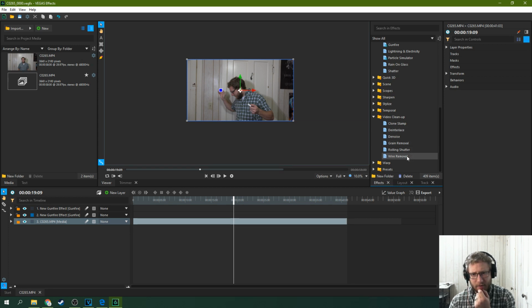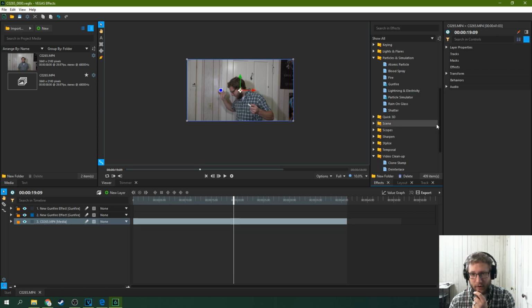Rolling shutter. Well, that you shouldn't have to. Oh, you'll clean up the rolling shutter. I thought it was saying add it. I was like, you don't have to add a rolling shutter unless you have lots of money. But yeah, cleaning up a rolling shutter, that actually will be good too. There are several times where I've thought, man, I wish I didn't have a rolling shutter.